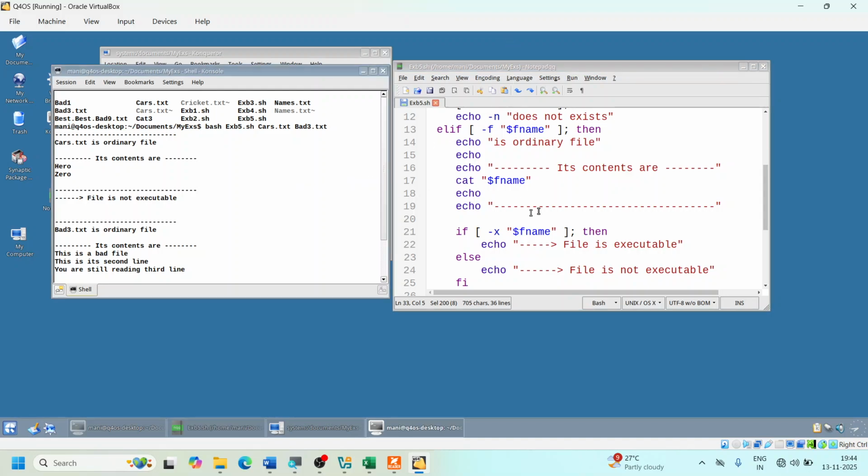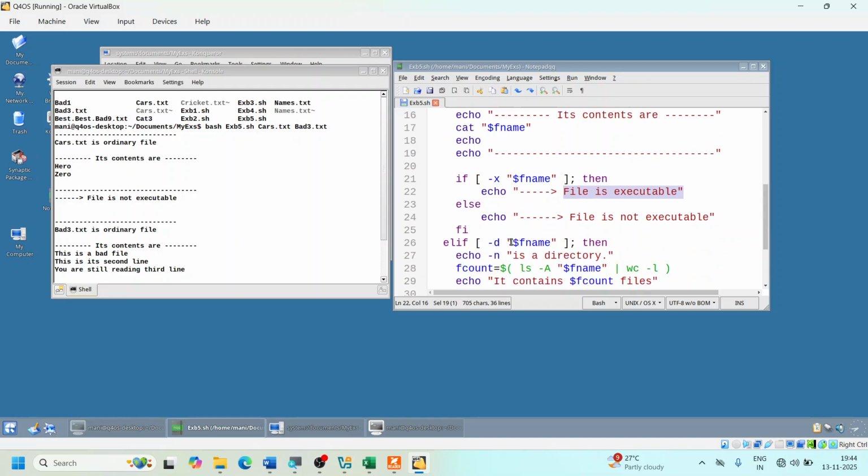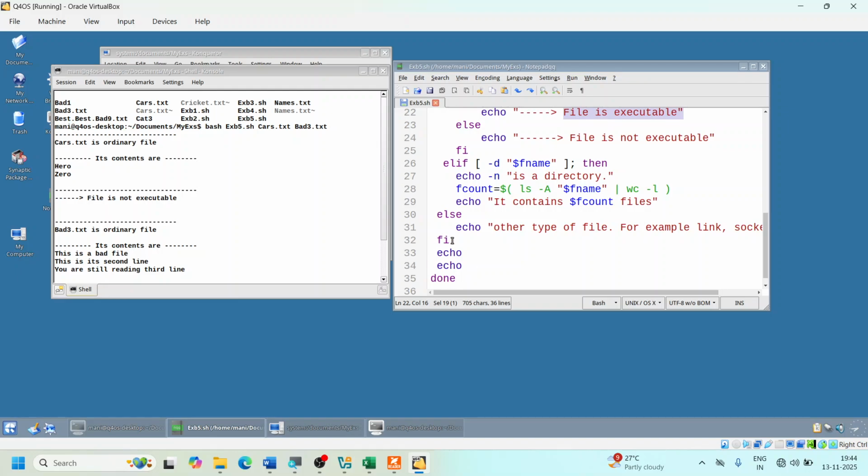Very important thing over here is, after showing the content, you are going to check whether it has an execution permission, and you notice that it just says file is not executable, because it doesn't have the execution permission. Next, it is definitely not a directory, it is not a special file. Then two blank lines here, echo two blank lines.